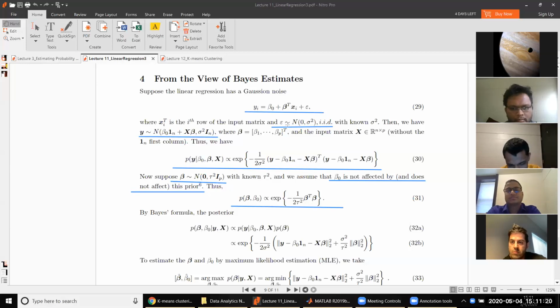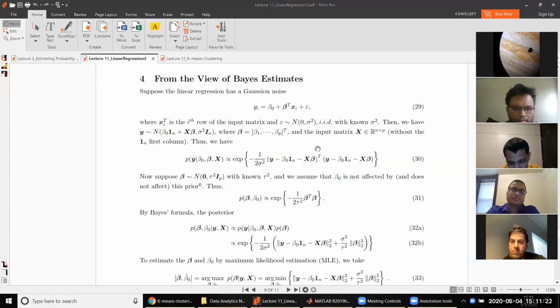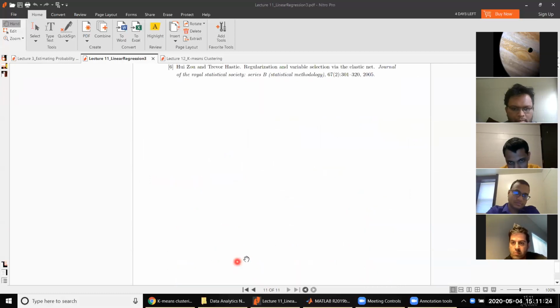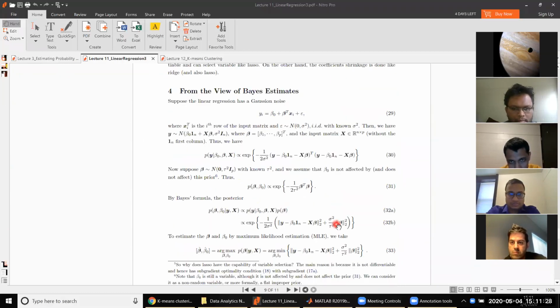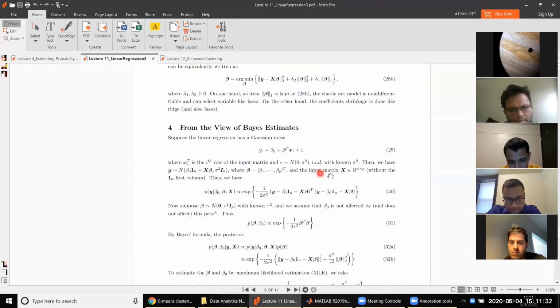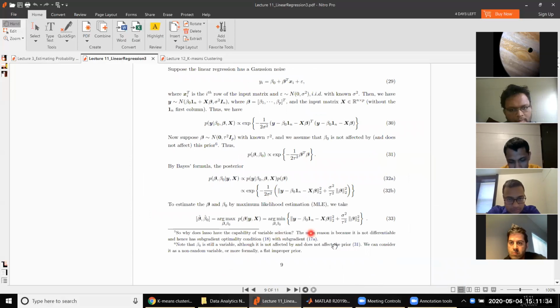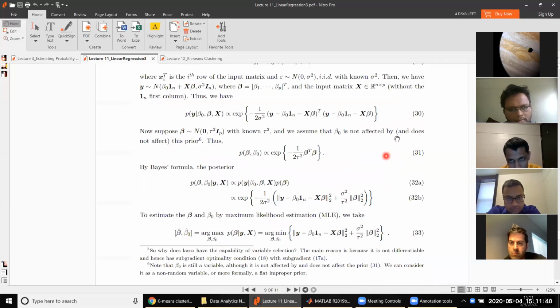It is 31 here. In the old version, I think I made a typo. Where is it? Okay, it's here. In the old version, I made it 30 here, and I corrected it to 31. I had added the label to a wrong equation, the beginning equation structure. So in this case, I will have this.